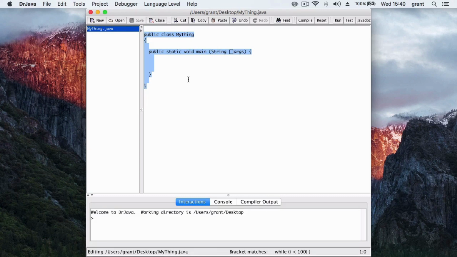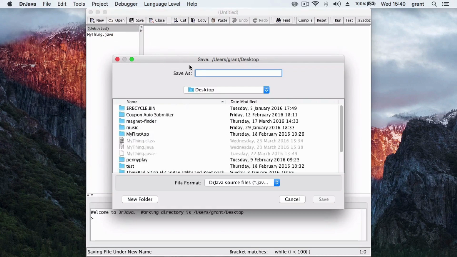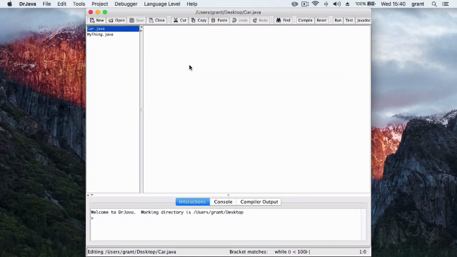Let's create a new file, and let's right-click it, save the file as, and call it car.java, and .java will be added automatically for us. Now in Java, it expects your file names to be the same as your class names. So we're going to make a public class called car. Open our curly braces. Inside of this class, we're going to give it a few properties. And if you think about a car, it has a property called perhaps int speed and a string color.